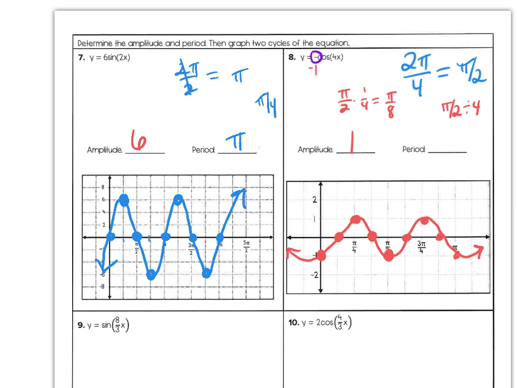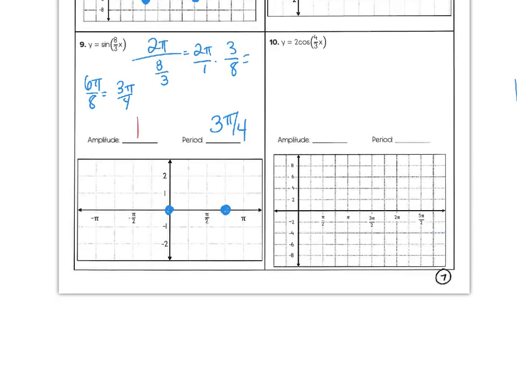Good. So the period on this one, I kind of worked the math already, is 3 pi over 4, meaning sine always starts at 0. And then it goes one full period to 3 pi over 4. So this is 1 pi over 4, 2 pi over 4, 3 pi over 4 is right here. But we need to adjust the middle because we need 5 critical points. So we need 3 things in between these start and end points. So if we sort of divide this into fourths, we'd have one here, here, and here.